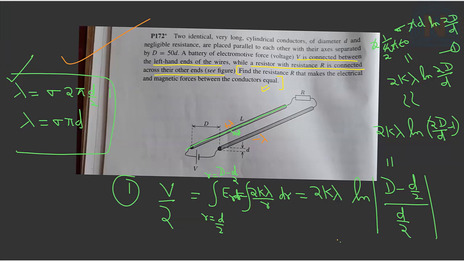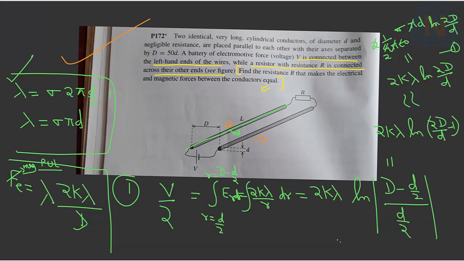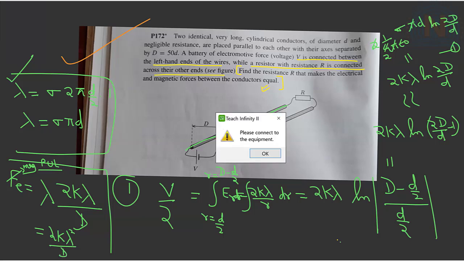Now try to write, leave everything else aside. Try writing F electric once. So let me write an expression of electrostatic force, and let me analyze everything per unit length. So keep lambda magnitude, and I'm talking about the magnitude of that electric force. So lambda per unit length into field. Because D is large, it is 2k lambda divided by capital D, 2k lambda by R. Now I think things are getting in place, because now you can write it like this instead of in terms of sigma. So it is 2k lambda square upon capital D. That is my equation number 1.